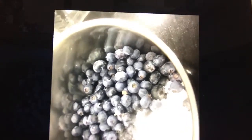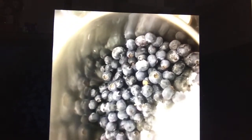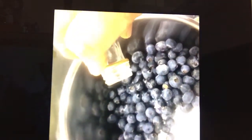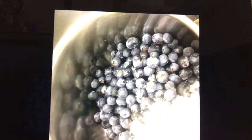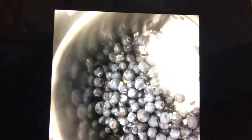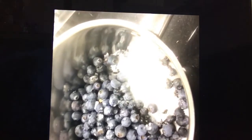But if you like to have vanilla, you can put it in. But for me, I want vanilla a little bit. Yes. And of course, our cornstarch. 1.5 teaspoon of cornstarch and 1.5 tablespoon of water. Just mix it all together. We're gonna put this on the heat for only 7 minutes and a very low heat.